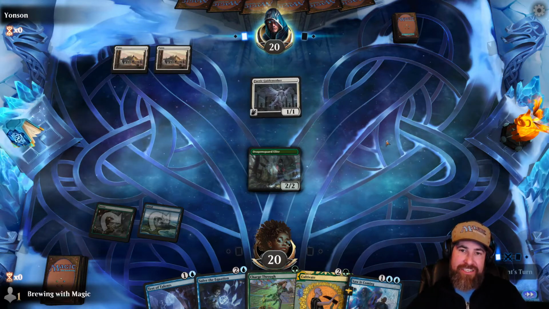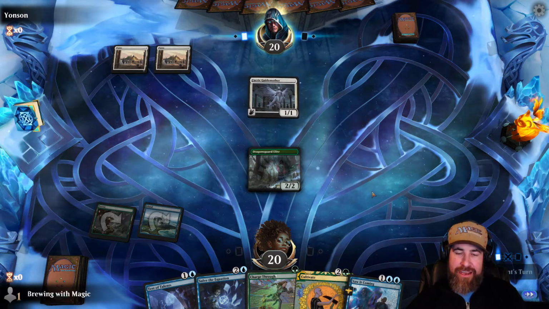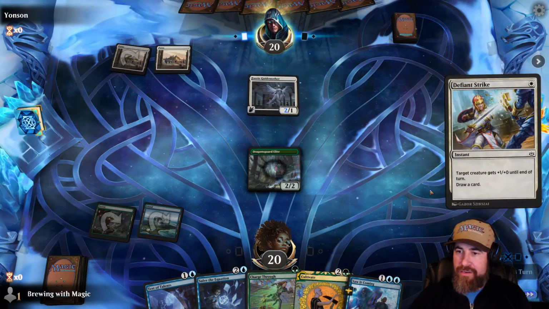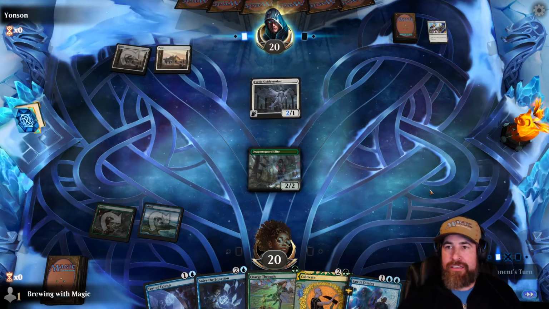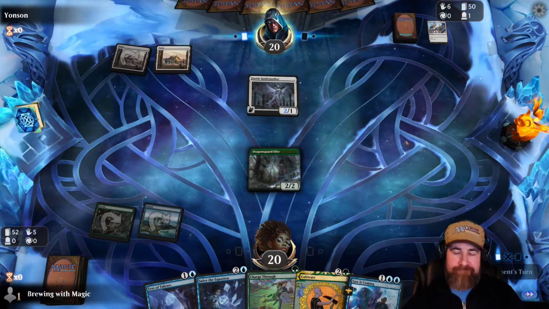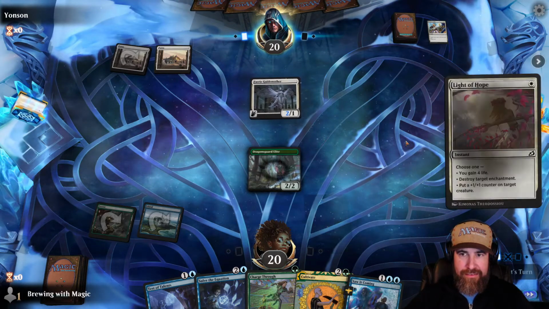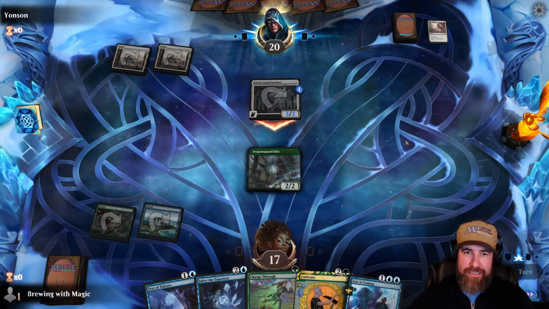They could have red splashed in it or green. I've seen different versions. They're definitely going to pump that up, fly over our head, and smack us. Hopefully they don't have a way to kill it. Okay, no, they give it +1/+0 and draw a card. +1/+0 till end of turn. Defiant Strike. So defiant. Light of Hope. Okay, here they come. Swinging in for 3. We're off to the races.